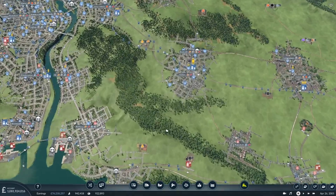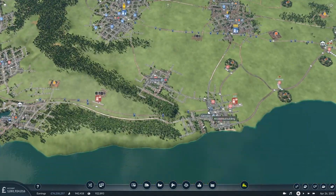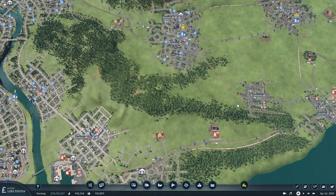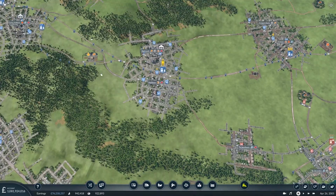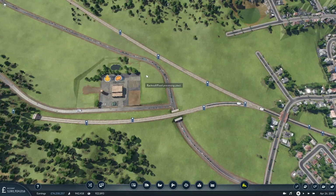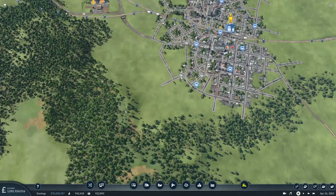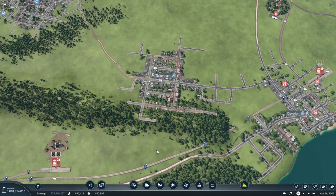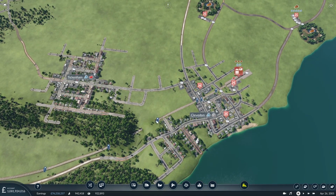So I'm thinking we're going to get a new train service coming out of Long Ashton through Tickenham and Clevedon, which will connect those two towns up properly to the Bristol network and hopefully alleviate some of the road congestion that clogs up this bit of road here. So we've got a train station there. We're going to need to put a train station in Tickenham and Clevedon. We've got this track here.